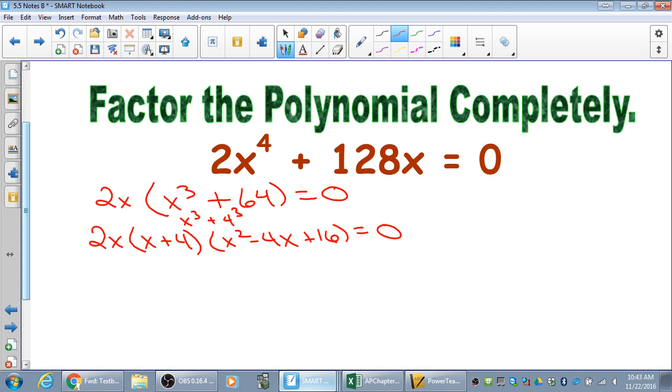We can get 2 of them pretty quickly, I think. First of all, x is 0. That first one, that x right there. 0 makes x 0. Negative 4 makes x plus 4 0, so negative 4. Now, that was the sum of 2 cubes, and the sum of 2 cubes will always have 2 imaginary answers. The difference of 2 cubes will always have 2 imaginary. So we have x equals negative 4 plus or minus the square root of 16 minus 4 times 1 times 16, all over 2 times 1.